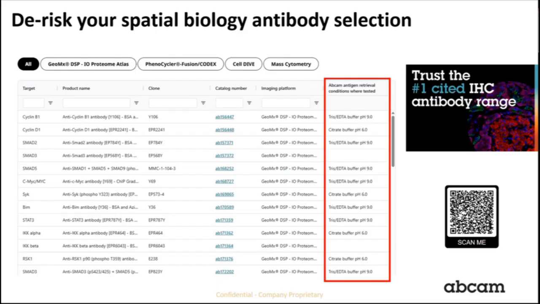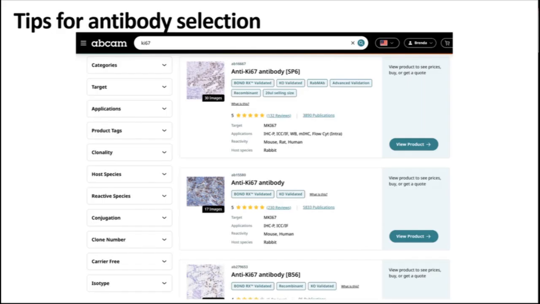And of course, if the target that you are interested in does not have an antibody available in this list, you can also just do a general search using the search bar by keying in the target of interest.